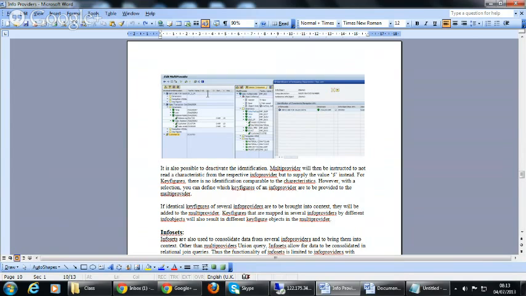Multi-providers are union queries. The one point you have to remember: whenever you have more than one InfoProvider, it will consolidate the data.